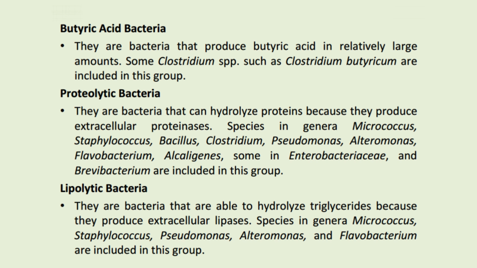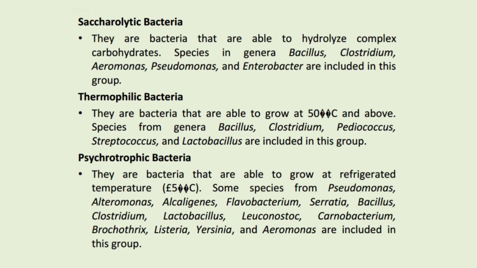Proteolytic bacteria hydrolyze proteins using extracellular proteinases. Genera include Micrococcus, Staphylococcus, Bacillus, Clostridium, Pseudomonas, Alteromonas, Flavobacterium, Alcaligenes, some in Enterobacteriaceae, and Brevibacterium. Lipolytic bacteria hydrolyze triglycerides using extracellular lipases. Genera include Micrococcus, Staphylococcus, Pseudomonas, Alteromonas, and Flavobacterium. Saccharolytic bacteria hydrolyze complex carbohydrates. Genera include Bacillus, Clostridium, Aeromonas, Pseudomonas, and Enterobacter.